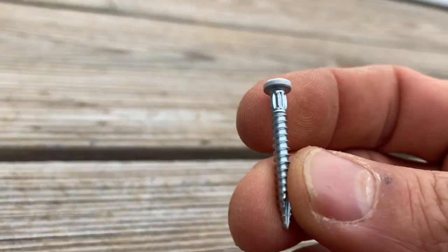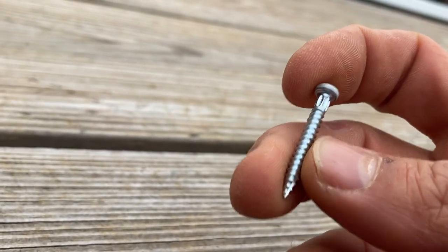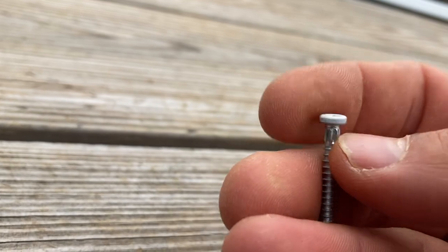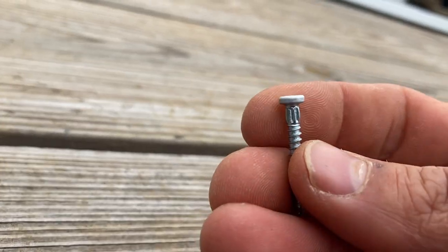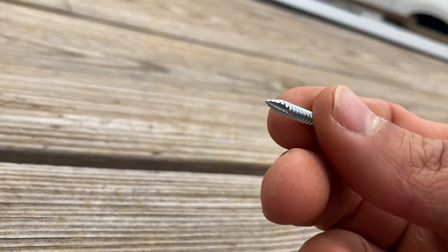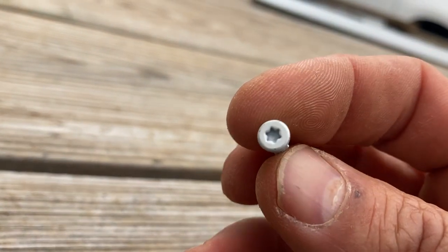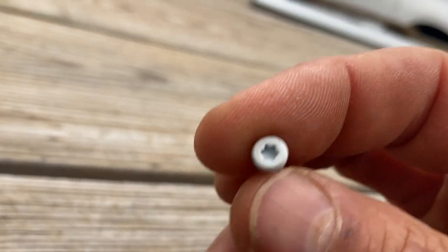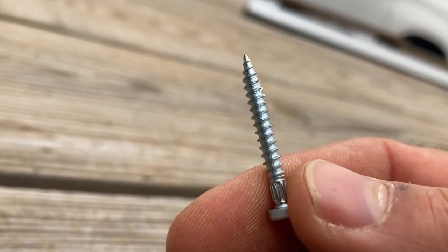So this is my trim screw. They're just a small, I don't even know if they're like an inch and a quarter screw, but they have this little cutting edge here that kind of hones the hole out when you put it in, and they're very sharp on the end, so they go through the steel pretty well. Flat pancake head, and the color is matched. It's a bright white to match the trim, but that's what I'm using to hold it in.